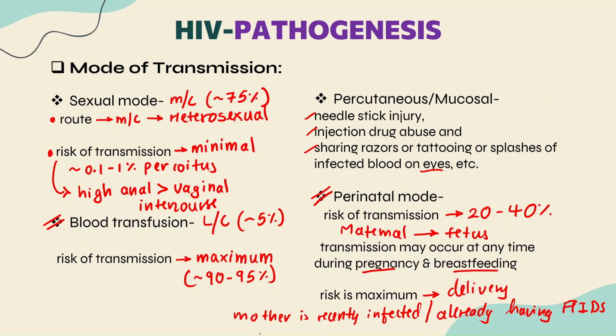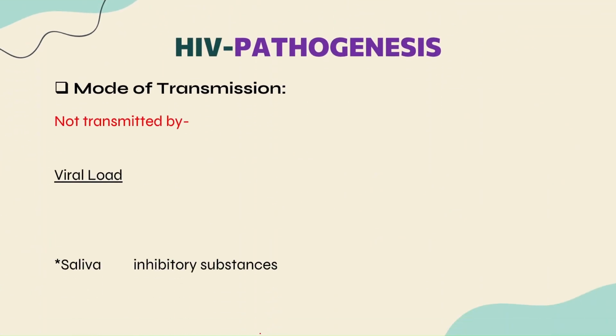Now we have discussed over here the various modes of transmission through which HIV can be transmitted. Now there are certain modes through which HIV is not transmitted, and those include casual contact. Okay. So casual contact with any HIV infected person, or kissing, you can remember, or via an insect bite. See, these are the modes of transmission through which HIV can never be transmitted, guys.